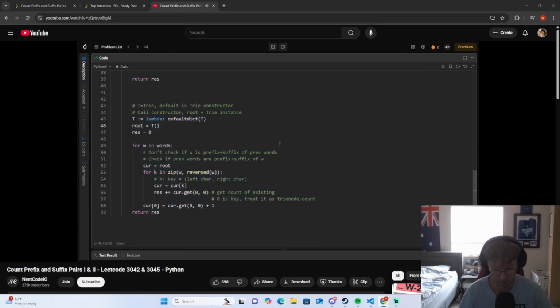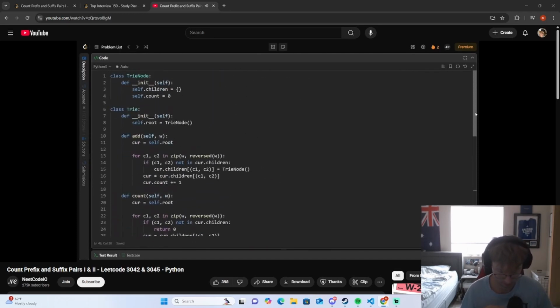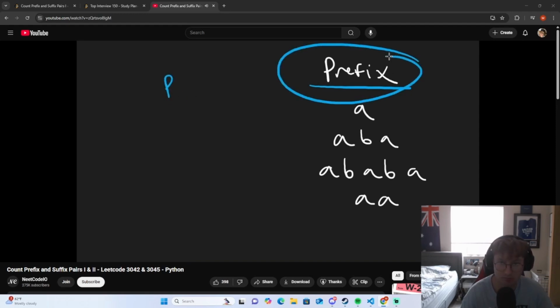So I'm going to give you the human explanation of this code, which is up above. So let's get into that. First of all, you have to understand that if we were just checking for prefixes, we could do something very, very trivial. Let's say these are our words, and what we would do is basically add all of these to the prefix tree. And I'm not going to go over what a prefix tree is in this video. I don't want it to be an hour long. You can check out my advanced algorithms course if you want to learn that data structure in depth.